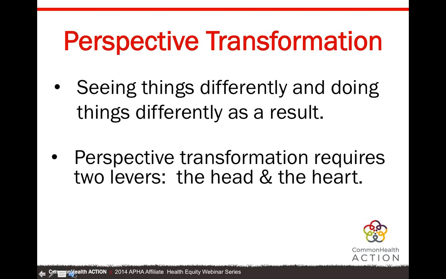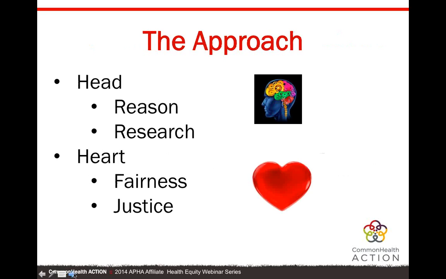Perspective transformation means that we get new knowledge, which leads us to see things differently. And as a result of seeing things differently, we do things differently. People are naturally resistant to and can often feel threatened by change. And when that change includes a frame or paradigm shift around issues of privilege, oppression, racism, and equity, that's even more challenging as it calls upon us to challenge our assumptions about society. So that's why this work is evolutionary, and it requires a perspective transformation on the part of each individual, every staff, leadership, and each organization.